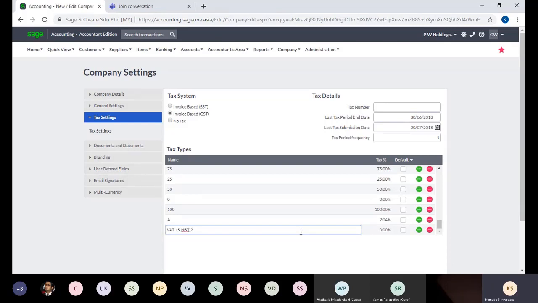Now the system does not have the facility to add two tax numbers. Therefore, we are creating those two taxes in one column, and we need to give the tax rate. Now it's not actually 17, it's 15 plus 1.02%. So the rate should be 17.3.